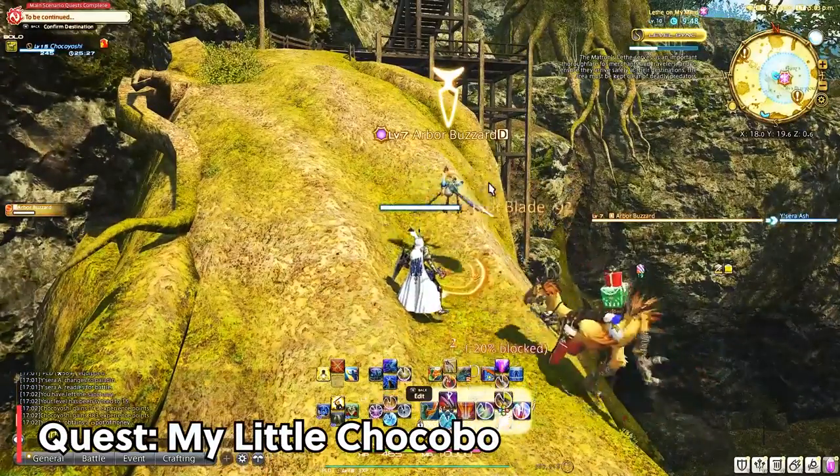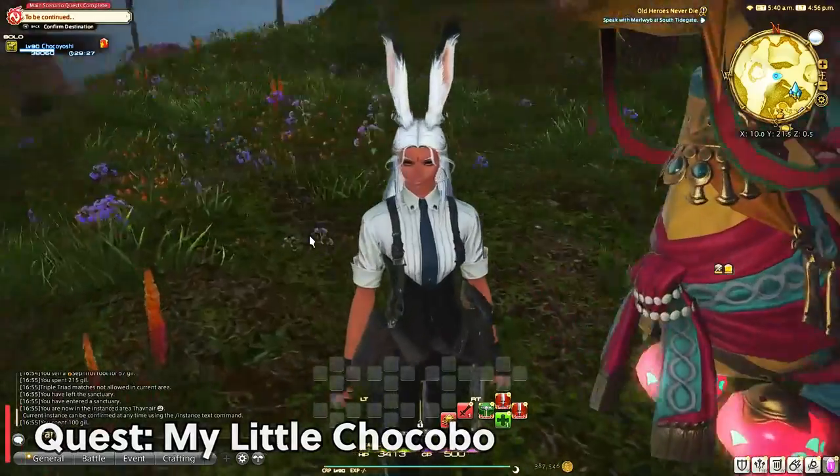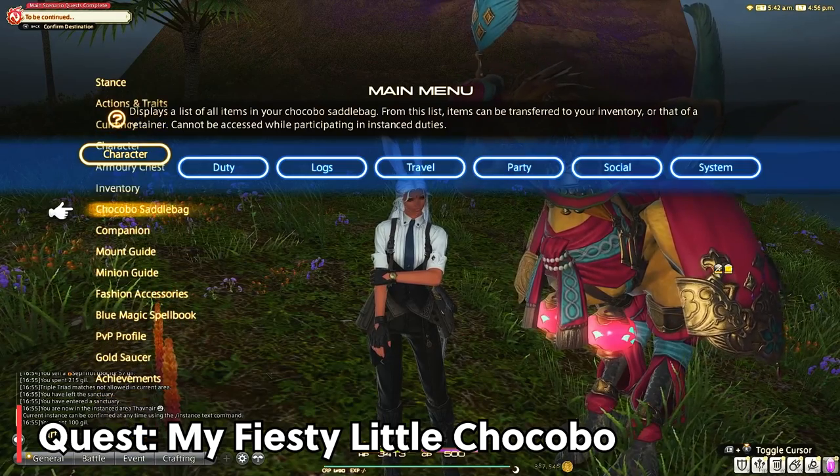Once you obtain your chocobo and you have reached level 30 with your job, another quest called My Feisty Little Chocobo will pop up under your MSQ. When this quest is completed, you will now be able to summon your chocobo to battle with Geishul Greens.